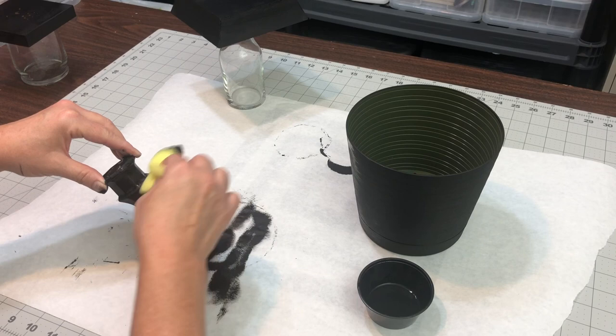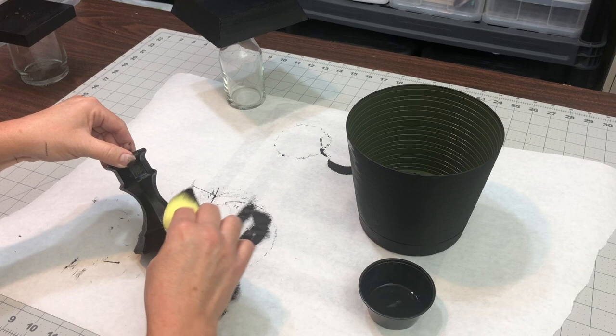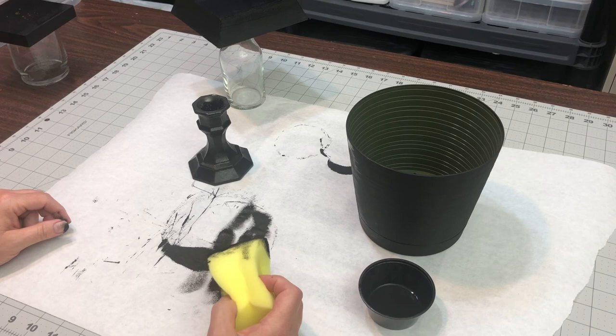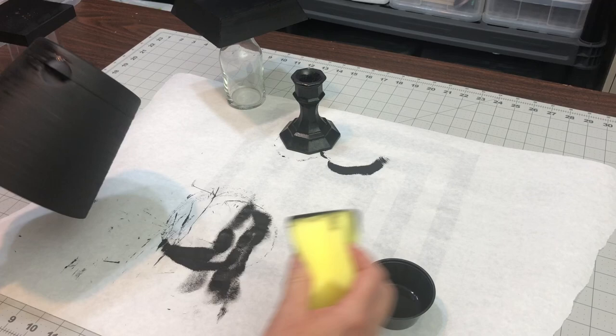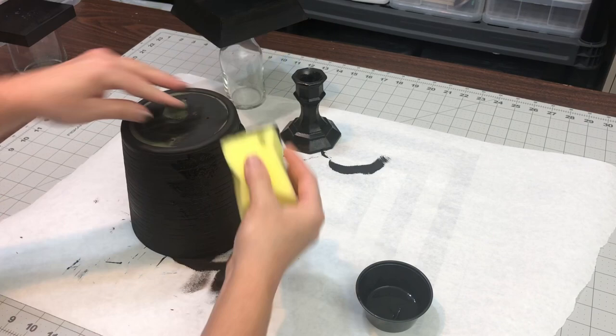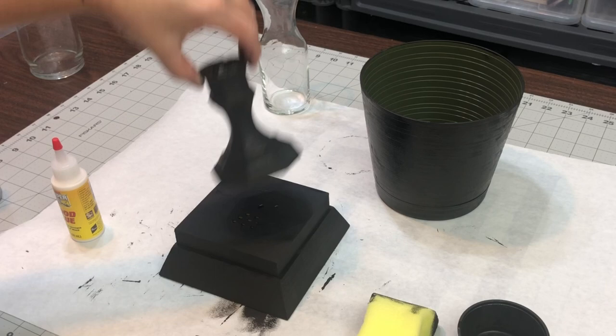At the end you're going to see how this pouncing really did give a great effect. I was so happy with the way it turned out. I also put Mod Podge over it and did the same effect for that. I think between the two it really did give it almost an iron look, which is what I was going for. It did that on the glass, a little bit on the wood, not so much on the plastic — I think it was a lost cause because it already has that design with lines going around it. So I stacked it up to make sure I liked it, and I did — loved it, actually.